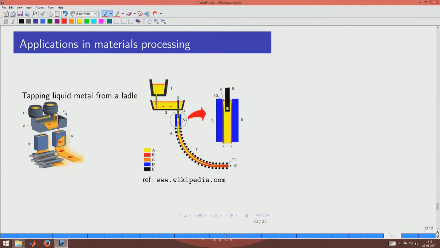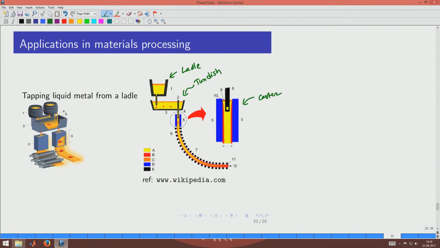So, here are some real life situations encountered in the metallurgical industry where these elementary planar flows can be used. For example, here this is what we call a ladle and this is what is called a tundish. Okay, and the process that we are seeing here is a continuous casting process, and this is the caster. Okay. So, liquid is coming into the caster and then it is becoming solid. So, by the time it comes out everything is red here, which means it is fully solid, and the yellow is the liquid metal. So, if you now see the way the liquid metal is coming out of the ladle, you could see that the ladle has a small hole at the bottom through which the liquid is coming down.